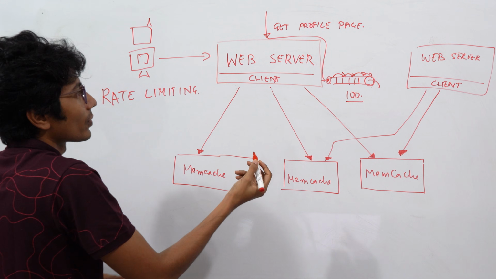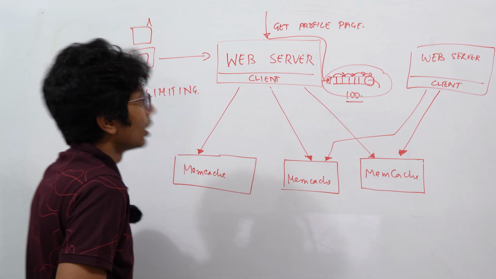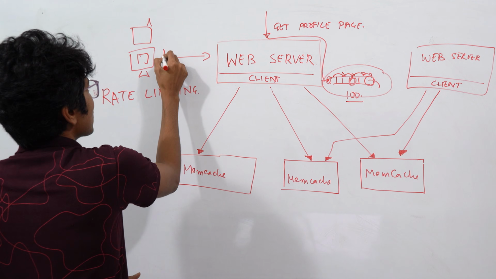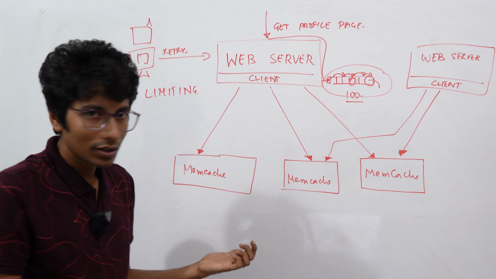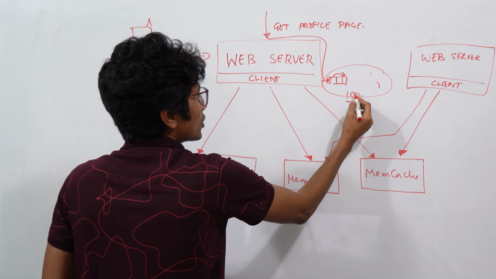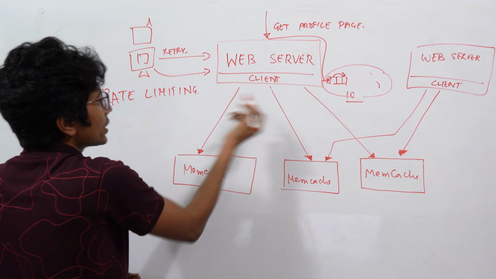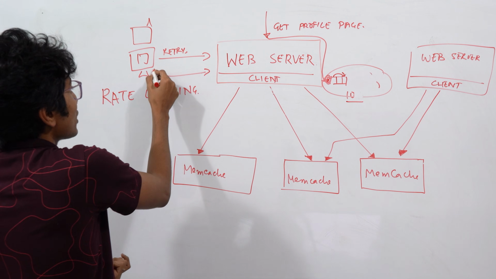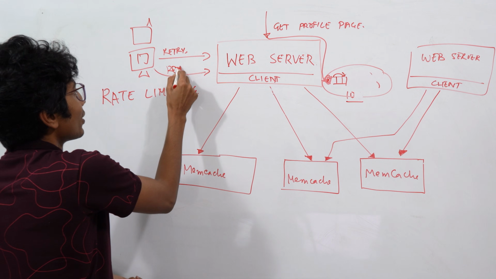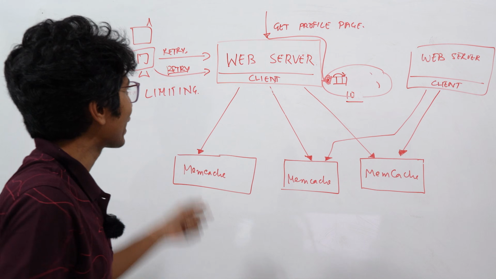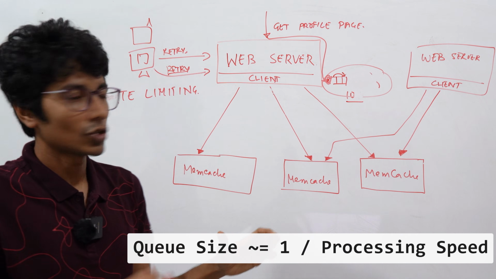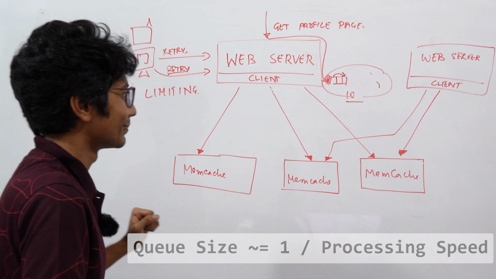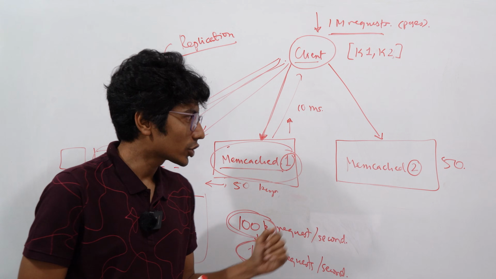It reaches your server. If you have a large queue, then this person is happy for a while. Eventually, this becomes old, and then the person makes a retry, which is sad. But if you have a very small window, let's say just 10 requests, then on your initial request itself, you're probably going to drop it. You're going to say, no, I don't have enough space in my queue, which means this client is going to retry. They're not going to stop watching Instagram. They're going to continue trying. So it's a fine balance. You have to have something of suitable size, not too large, not too small, when it comes to caching. The final thing we look into for Memcache is fault tolerance.